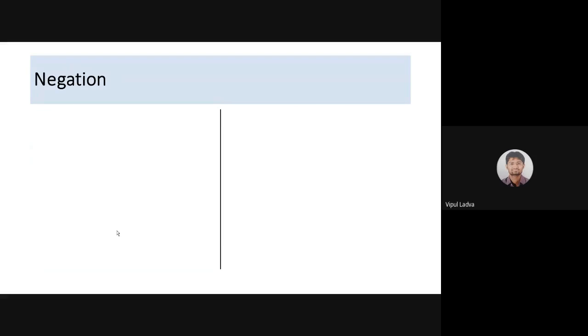So let me take you further. Negation. Now, the negation of a sentence. This is totally fine if I'm labeling one of my statements like this. Let me pick my pen. If I'm labeling a statement as P, then the negation of P will be denoted by this particular notation, or I may use this notation as well. In some reference books, they may use this particular notation.